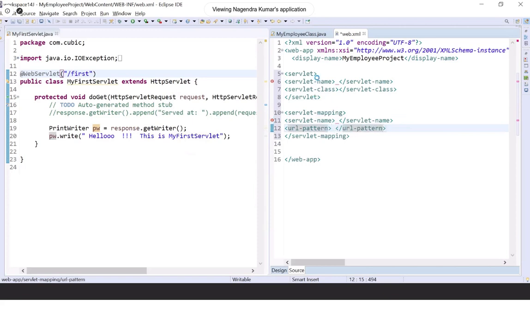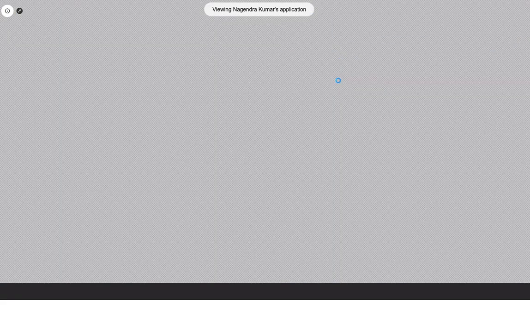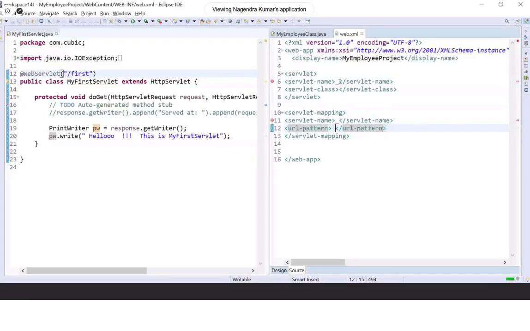Okay, so what is the servlet name here? The servlet name is my employee class. Tell me, what is the servlet name?